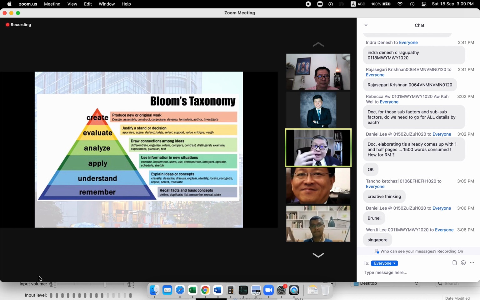This analysis and evaluation here is critical. And then you move on to creating something new, creating solutions, creating an action in response to the gaps that you have identified through your critical evaluation. That is the creative thinking.